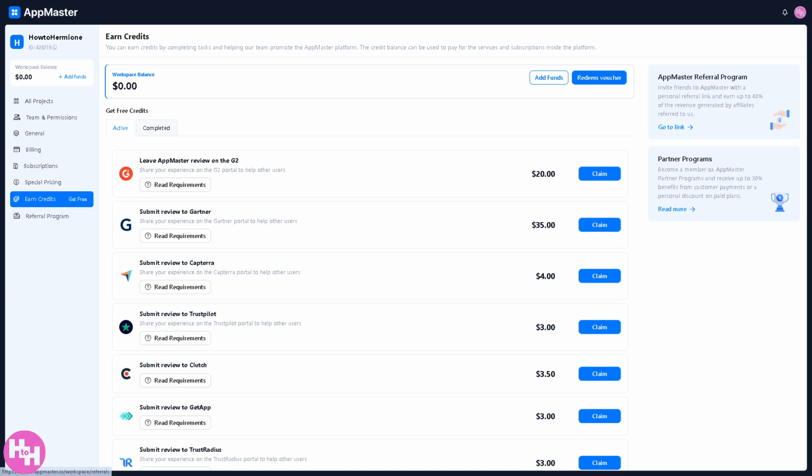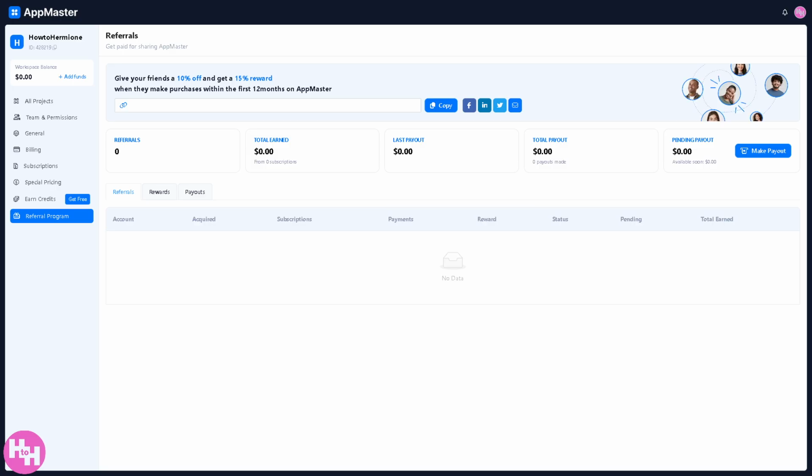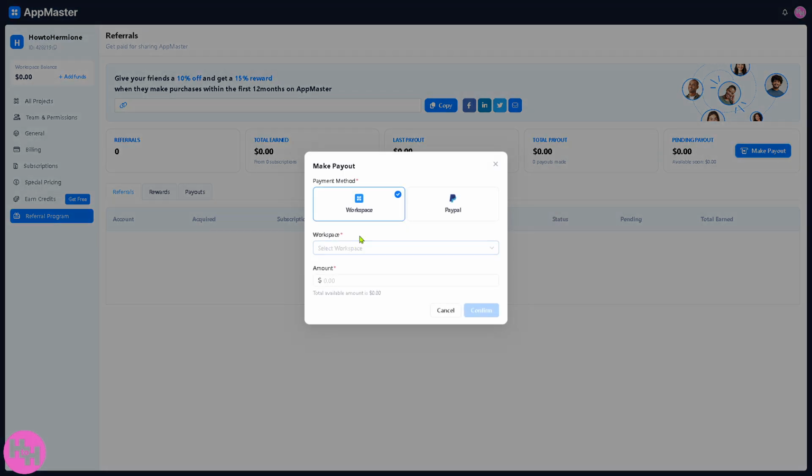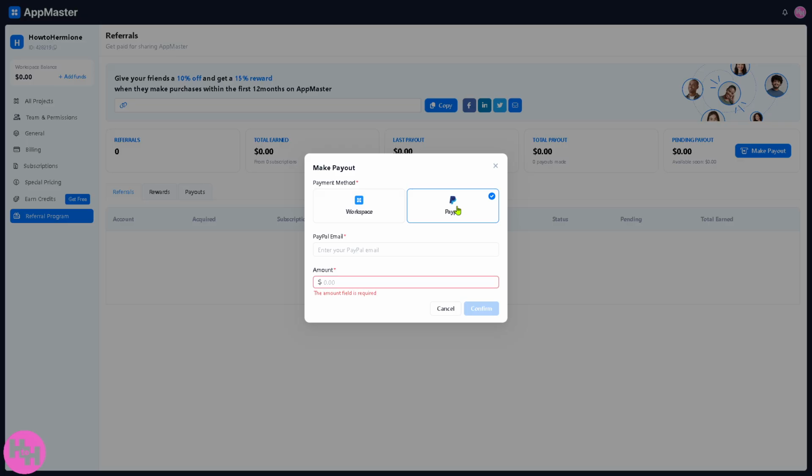Now, the referral program allows you to invite others to join Appmaster via a unique referral link. You and the person may refer and earn credits or discounts when they sign up and subscribe. You would notice they have the referrals, total earned, last payout, and total payout, pending payout. And the good thing is if you click the make payout here, you have multiple options for the workspace and PayPal.